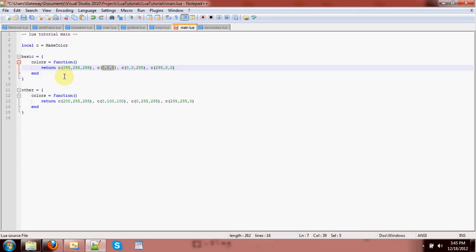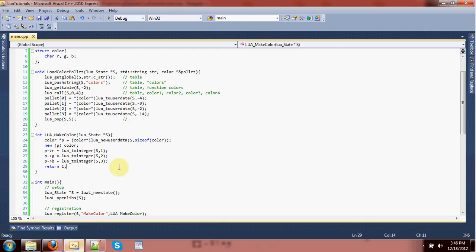And then we return that. So now this C function here is actually returning our color. So it returns this full user data that is containing these numbers here, and then once we've constructed 4 of those, they're all returned together. And this, of course, is where we were aware it would return 4, so it gets adjusted properly. We get the 4 items we need on the stack, the 4 colors.